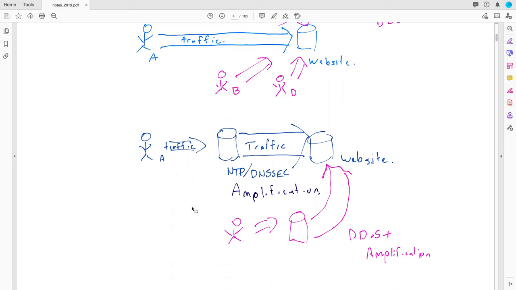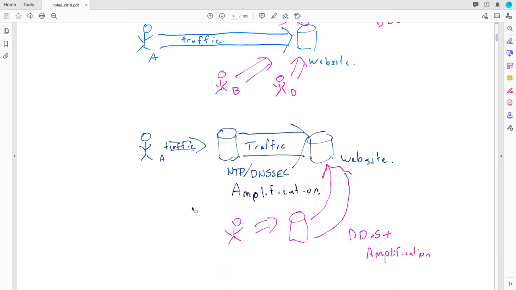Okay, but here's the second key idea. What if asking for what time it is is really small? I can do it really fast because it's really small, but the response is really big. Let's say the response is 10 times bigger than the request. Then if I'm hitting it at a certain rate and that server can keep up, it's responding to Carol with 10 times the rate. Okay, it's sending 10 times the amount of traffic. So I could be a small computer with a small internet connection with not a lot of bandwidth, but if I can hit one of these backbone internet servers that have a ton of bandwidth because they're critical infrastructure to the internet, and get them to send a response that's 10 or 100 times larger, right?